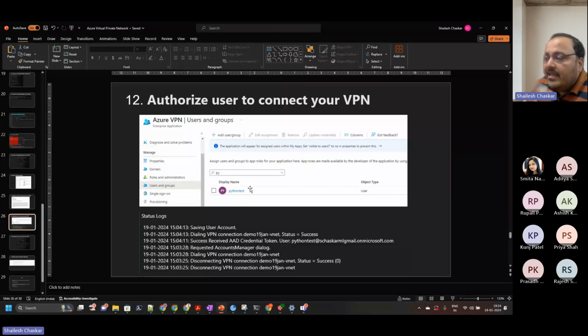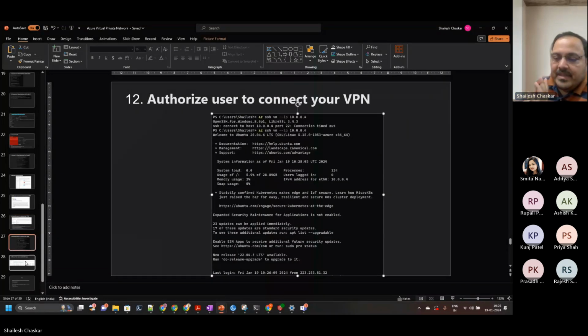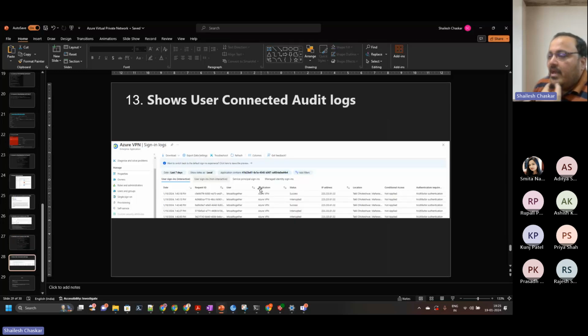What I need to do next is just grant them access to this enterprise application, which is registered in the Active Directory. Then they will be able to connect. So you have control over here. Your identity management works over here. And then they can connect again to that VM via private IP. Okay, this is very important when it comes to VPN connection. No one can connect to a VPN directly without you authorizing them in a production environment.